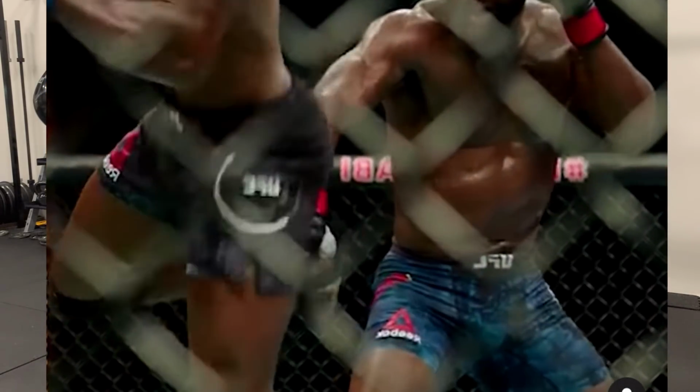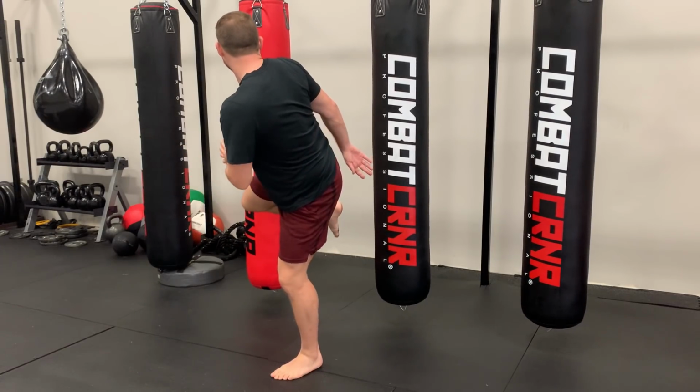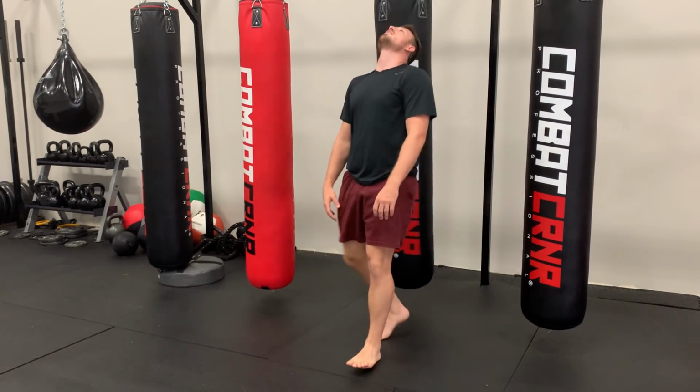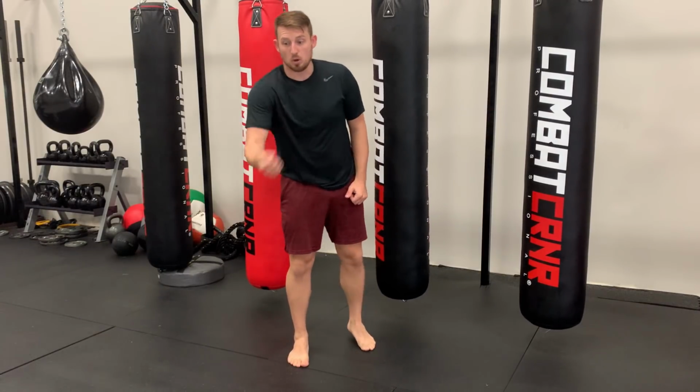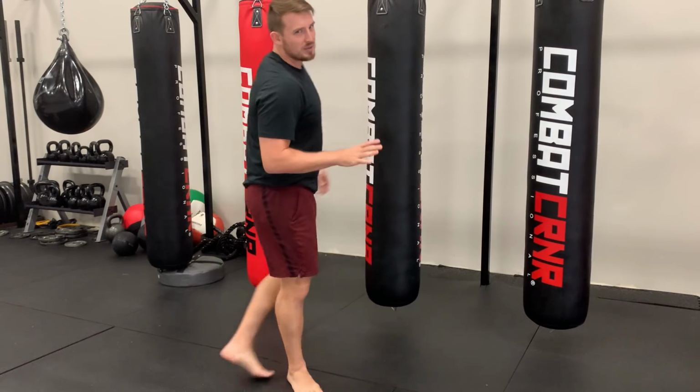So he can show his back leg a little bit more. Then he goes up and switch towards the face. It's so crazy. I wonder if he meant to kick him in the face. Because sometimes what tends to happen is as the hips get pulled backwards a little bit more, you pull up, the feet come higher. I wonder if that's what happened.